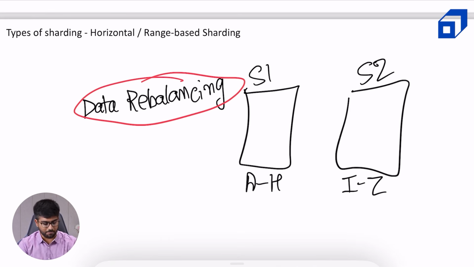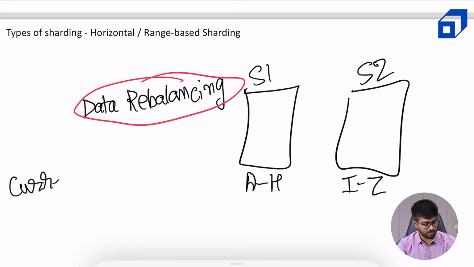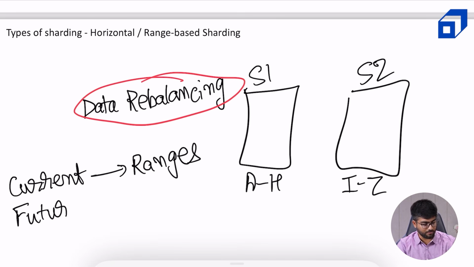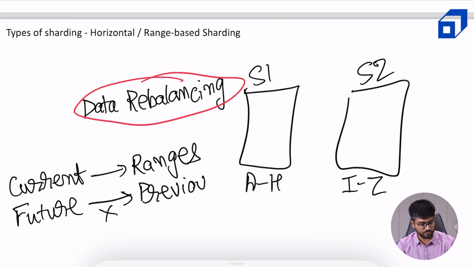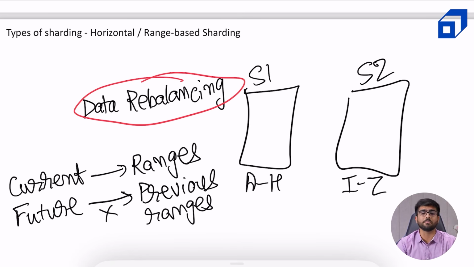And why this can happen is because we are making a decision based on the current situation. Our current situation motivates our ranges, and our future scenario might not adhere to the previous ranges. So it is important to understand that we might need to rebalance it again and again, and there are incurred costs of availability. Our availability might take a hit.